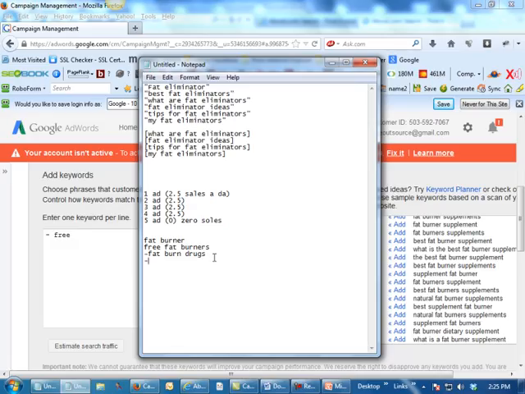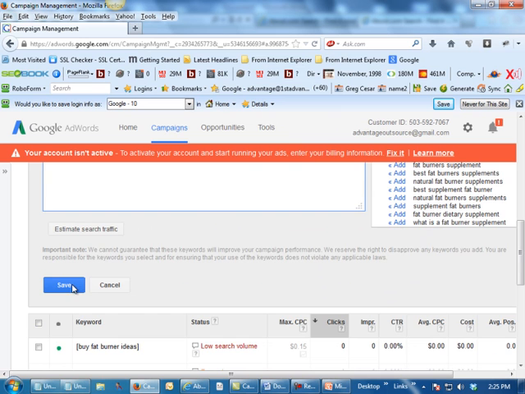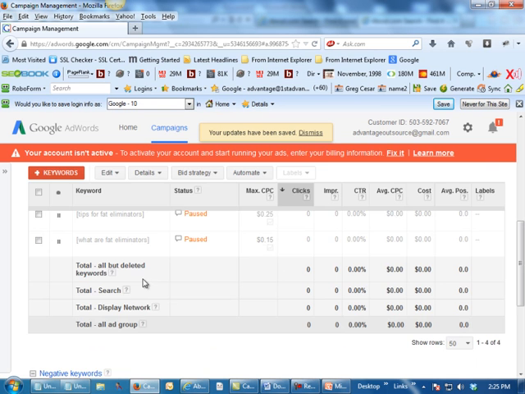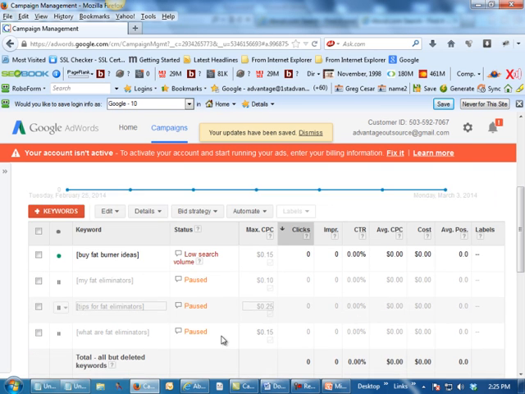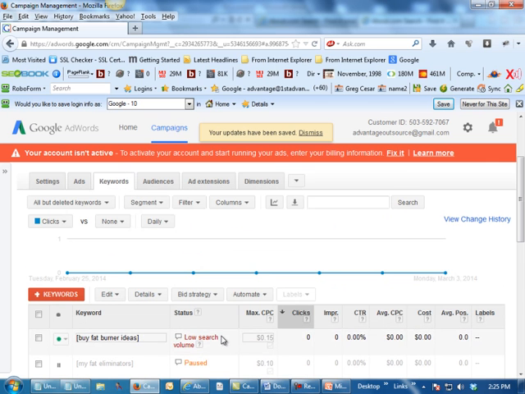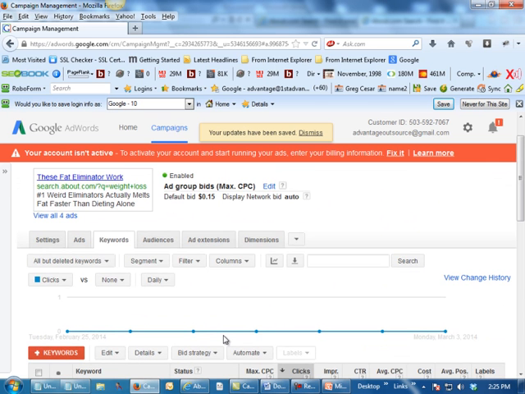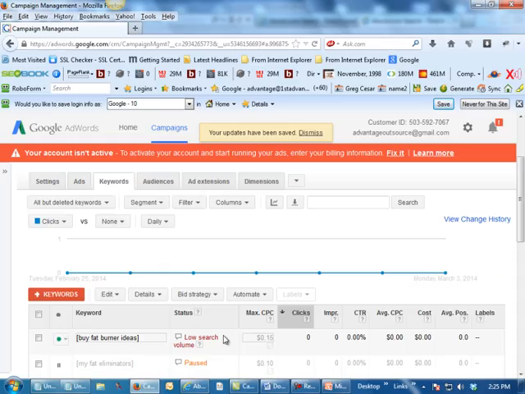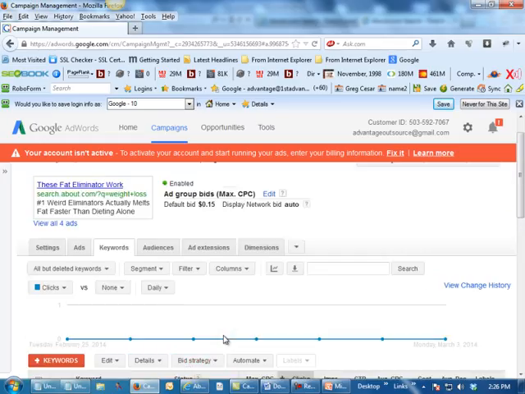You may also go general and just say the word free. If they type in anything with the word free, I don't want my ad to show. So here we can type in the word negative and free. We save that, and that becomes a negative search. So that keyword is listed there. You can also add negative phrases on your campaign as a whole. So if you've got a whole list of keywords that you don't want to show for every one of your ad groups, you can add your negative keywords on your campaign level as well.